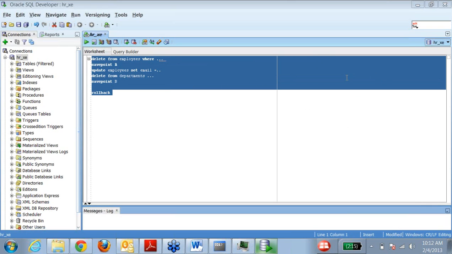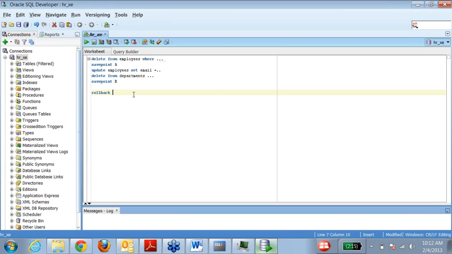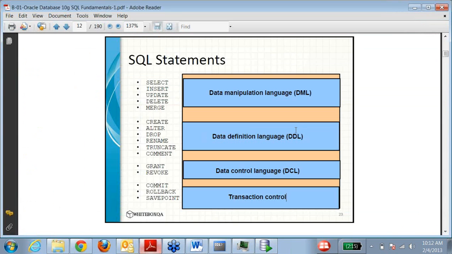Okay. Another question was, what is the difference between the alter command and the update command? As I have shown you, alter is basically a DDL command and update is a DML command. DML works on data. DDL commands work on database objects, not data, right?